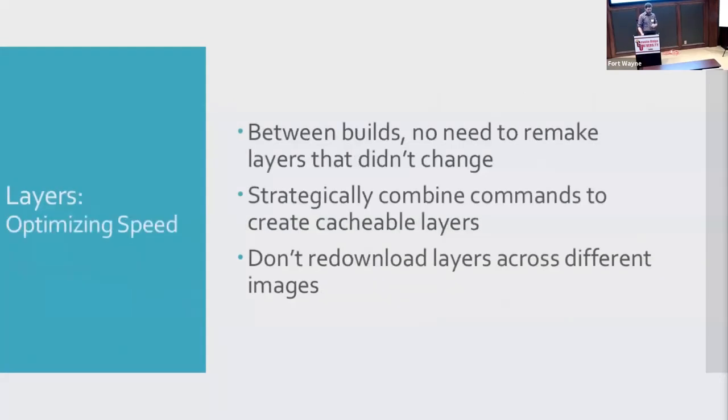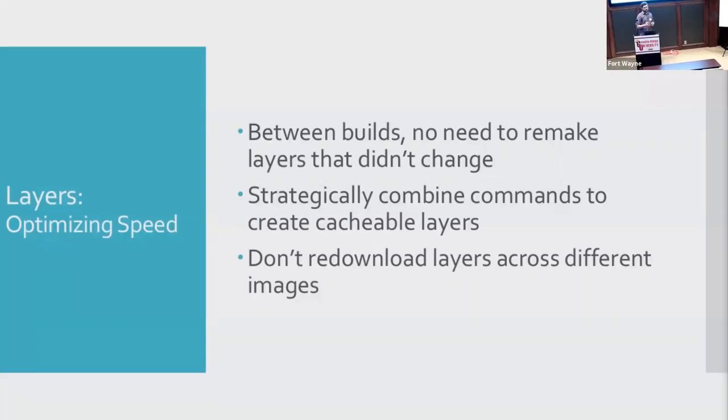First off, we'll talk about how it optimizes build speed. In between building our images, there's really no need to remake these layers that don't change. And some of them can take quite a while. We saw the npm install, this was a tiny application, and it took 10 to 15 seconds. On a production real world application, that's going to take a minute or two. And so if you can cache that because none of your dependency requirements changed, that can be a huge time saver. You can also strategically write your Docker files to combine commands to create very cacheable layers. And that's definitely a goal when you're writing those Docker files.